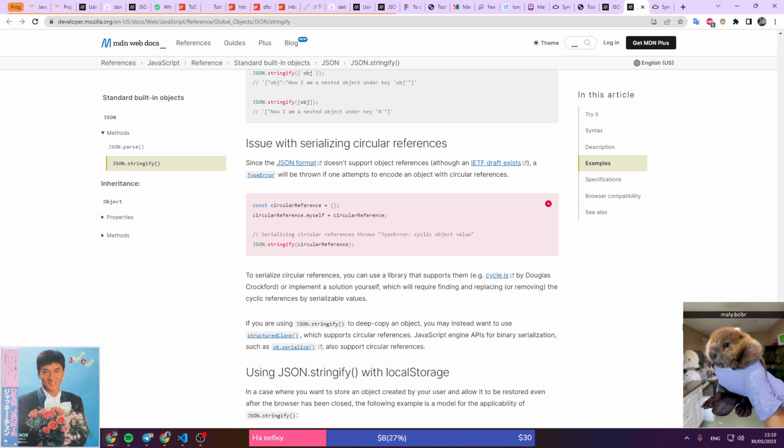Circular reference. Serialize circular reference throws type error. To serialize circular reference, you can use a library that supports them. Я не знаю, что это. Помимо solution yourself.